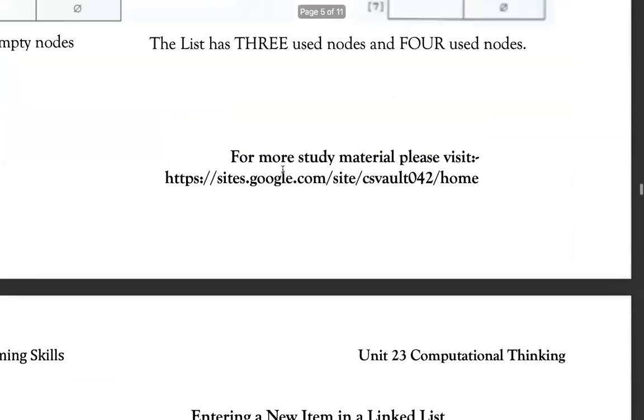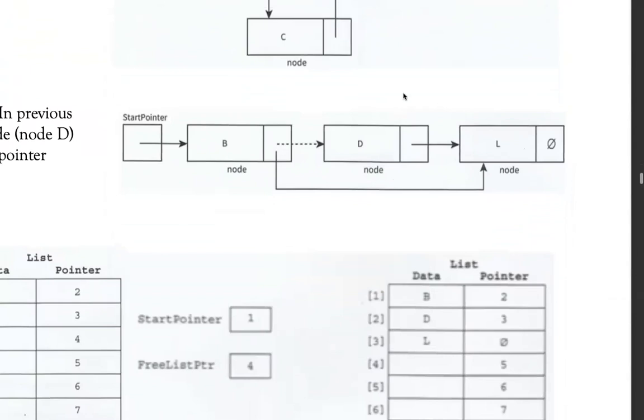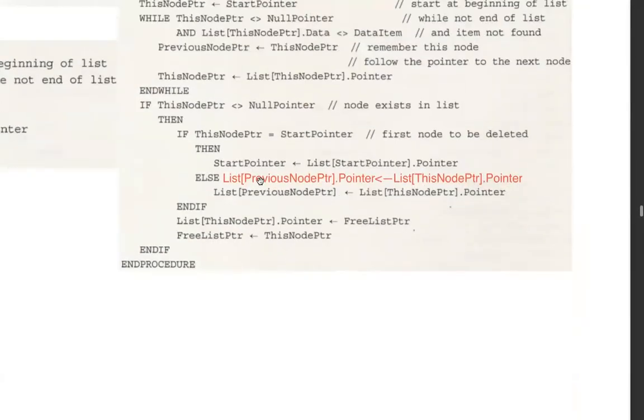So if I'm deleting the last node, say for example here, this is my previous node and this is the node I want to delete, I'm copying the null into my previous node's pointer position. So the same code can work for transferring null values or non-null values. This else condition works for both situations: deleting from in between or deleting the last node.